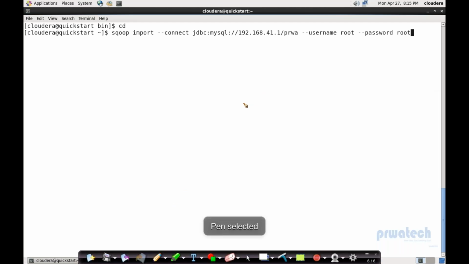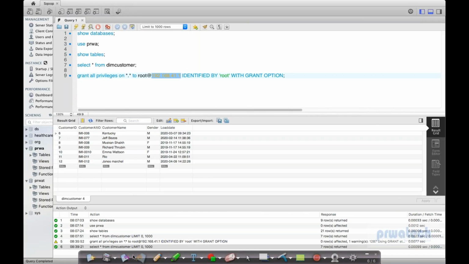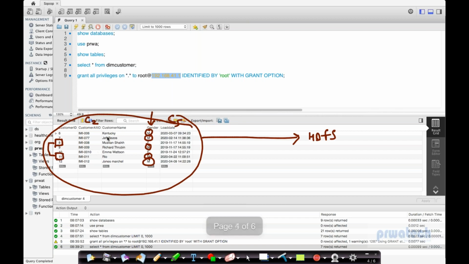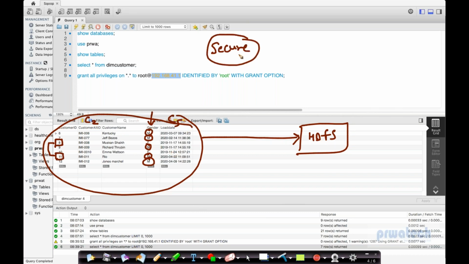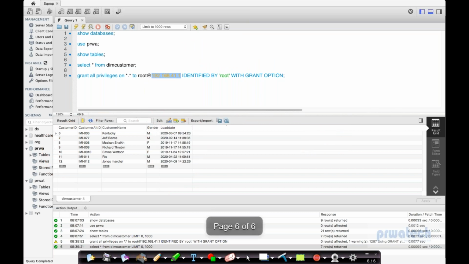Now, if you ask me, I'm working in a sensitive industry, my data is related to banking, and I'm doing this data transfer from this banking firm to HDFS, how secure is it? If you're a client, you'll ask me, how secure is your system? My first question is, what is your security level? How many encryption points do you have? One level encryption, two level encryption, three level encryption. What is your encryption level? If this is not supported, I will reject your company and say I don't work with you because my data is not secure. So this is an important point to remember, how you will provide the security.